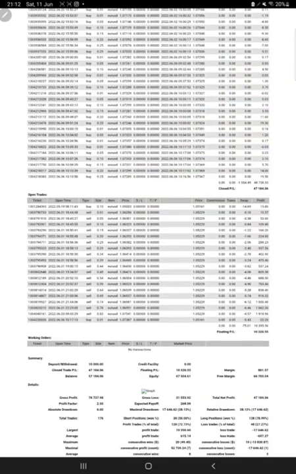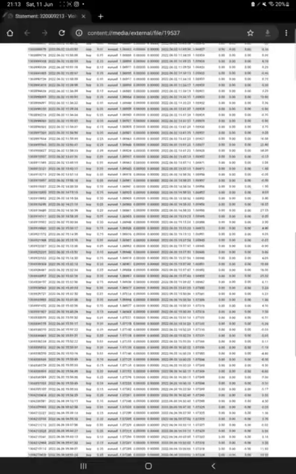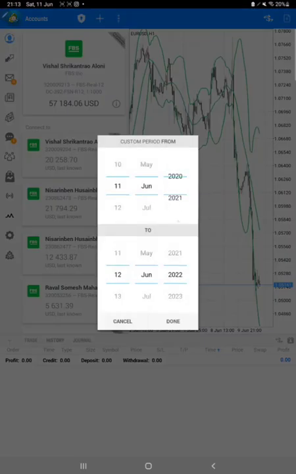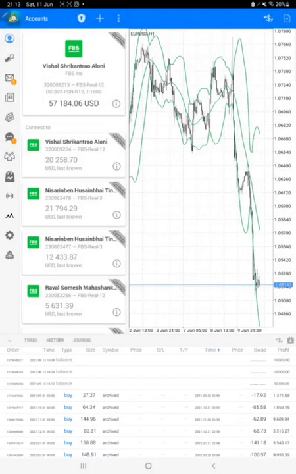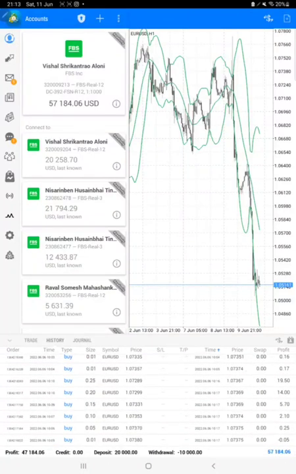And why we are showing this statement and why we are giving this detail, because the broker, FBS broker, is planning to close down its service for Indian clients. This client is from India, and he informed us that the broker is closing down its service. So he will be opening a new account with a different broker, and this same account will be migrated to the new account. And for the continuation, we are making this video so that the continuation should not break. That is the reason.